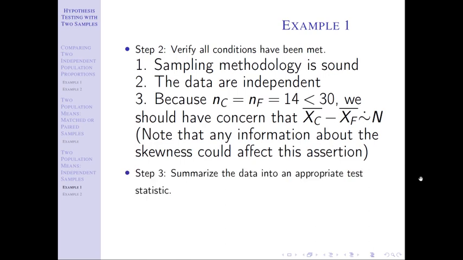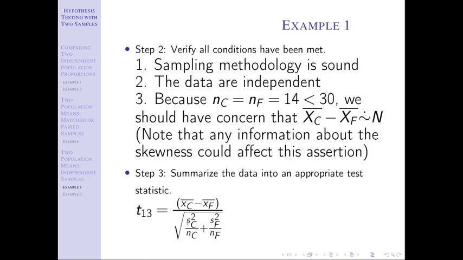Then we come to step 3. The biggest thing I want to make sure you're thinking about here is our symbols. This is where you have to be careful, and if you try to rush through it, you will make mistakes. The formula here says S sub C squared. The subscript just tells me the group, but the squared tells me that this is a variance, which means I need to plug a variance into this. But when I plug a variance in, I get to remove the squared because the squared is part of the symbol for the variance. If I want to square a number, I have to square the standard deviation.